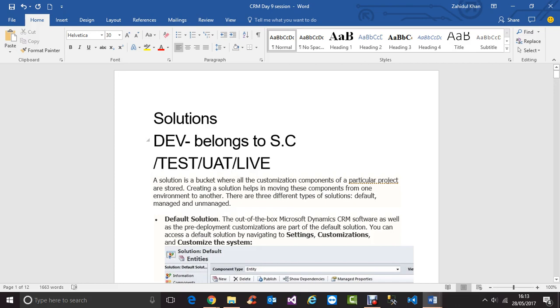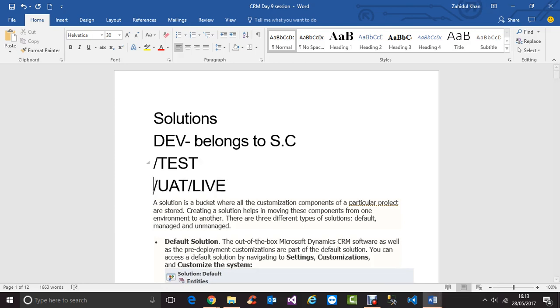When they have developed everything, part by part, they deploy it to the dev environment of the CRM. Then it is working. When it is working, they deploy it to the test environment of the client CRM, which belongs to the client.